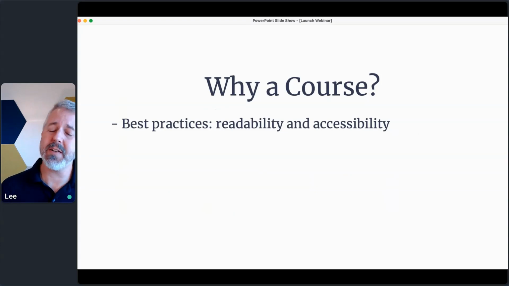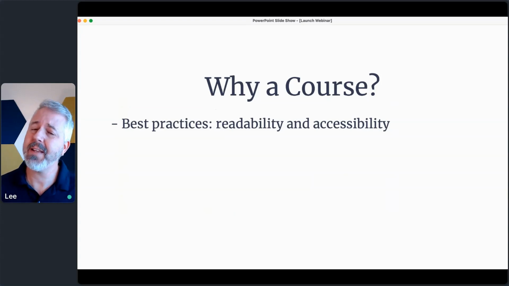And I mean that because there are guidelines and best practices that come from fields like graphic design for readability and accessibility. And that extends from what fonts to use, how to think about color and contrast, and then how to animate text, how to animate shapes in a way that feels comfortable and that feels useful to people, and importantly, accessible.